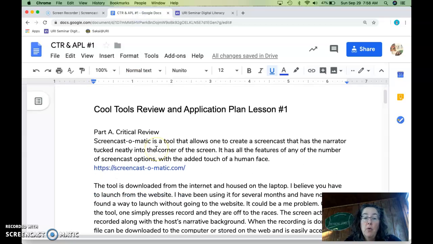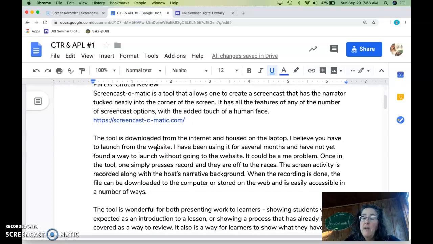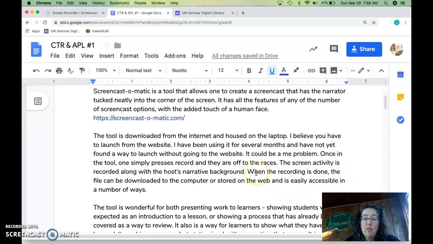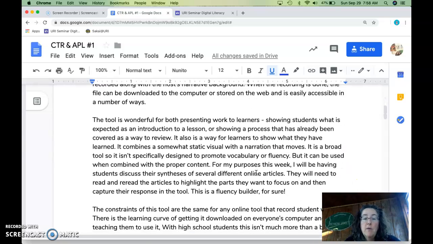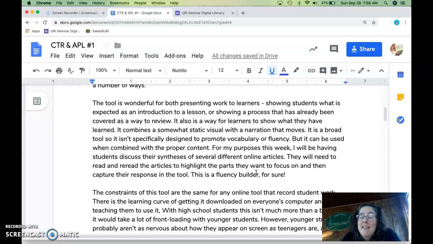All right, so there are other tools that have the same function. I like this one. You download it, you house it on the website. What I like about it is you can use it for presenting lessons to kids. If I want to explain to them how to do something, like, for example, Pathfinders, or how to use the databases, you can have the information up here while you're still having your presence down here.